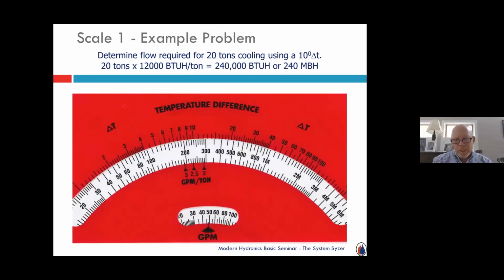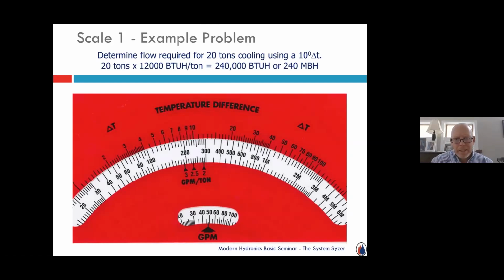What I want to point out, which I didn't at the very beginning, is notice right here, GPM per ton: 2 gallons a minute per ton, 2.5 gallons a minute per ton, and 3 gallons a minute per ton. They basically line up opposite, pretty close to an 8-degree, a 10-degree, and a 12-degree delta T, or temperature rise. Somewhere in those three, with 10 being the most common, is typically the range in a chilled water application where they're allowing for this type of temperature rise. So you're leaving the chiller plant at 42 degrees and you're coming back at 52 or something to that effect. That would be a design delta T of 10.